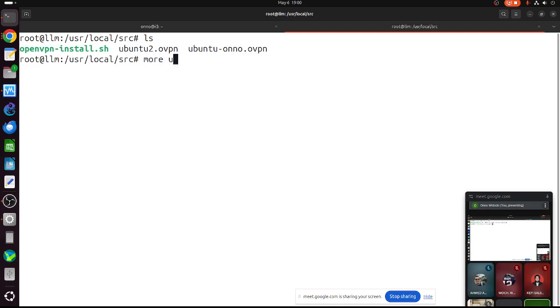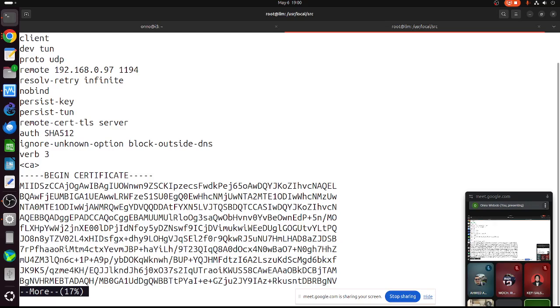Okay, let me see inside Ubuntu 2. Very similar, but the key is different. The good thing with OpenVPN is that it authenticates both ways. The server authenticates the client, and the client authenticates the server. It's different from HTTPS, the secure web protocol.